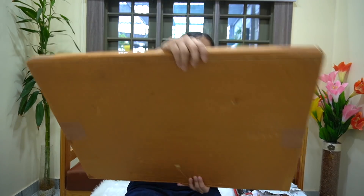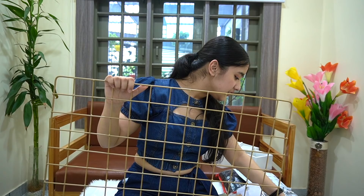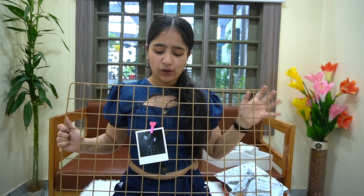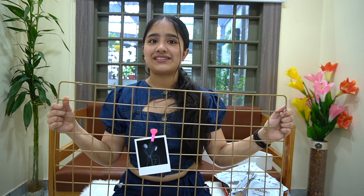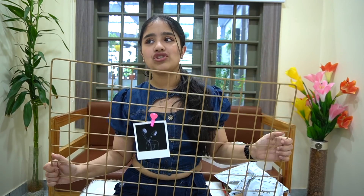The next and biggest thing we have for now is this — it's a metallic grid. As I was telling you, I am planning to arrange the polaroid photos on this. This is how my grid will look — I'm going to be arranging different photographs on it. You can even put your own photographs, but I thought that adding these Pinterest photos will give a much more aesthetic vibe. I'm going to arrange this on my wall to serve as a nice backdrop.